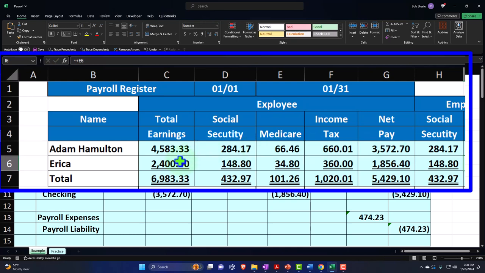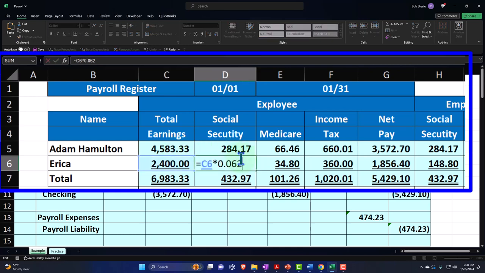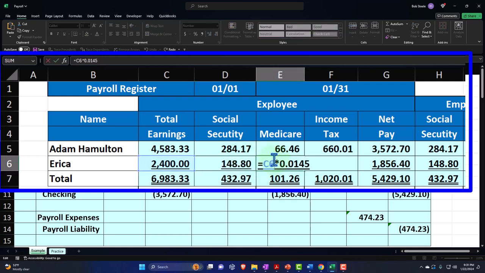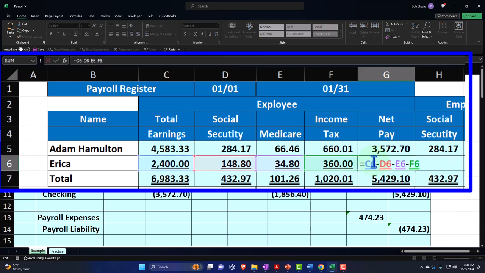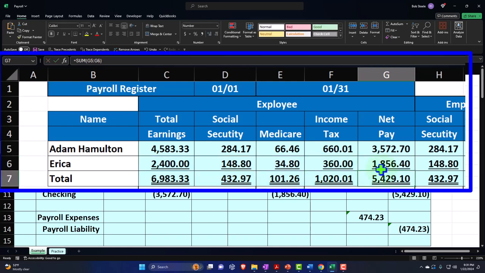And then Erica, we're going to say earns $2,400, I'm not sure exactly, but we're going to take out Social Security, same concept, 6.2% of that, and then the Medicare, 0.145 of that. And then we just made up the income tax. We're imagining it was 360, because that's what she told us on the W-4, which hopefully we could have emailed to our employees, and then we're less liable. You know, they fill it out themselves, right? Which is nice. And then we're going to say 2,400 minus the Social Security, Medicare, and income tax. This is the net check that she will get.